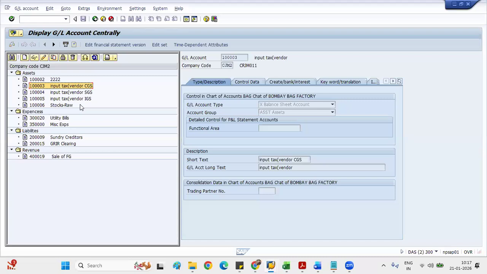Similarly, for a contractor, if we are paying to the vendor, it could be contractor or rent we are paying, then some TDS we can deduct. Different sections like 194I, 194C are available. So in case of TDS, you are going to deduct the TDS, and that will be your liability. So you will have to create the GL for the TDS as well, if you are deducting the TDS.